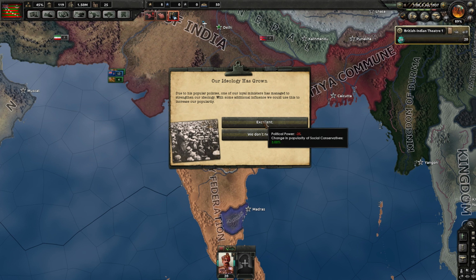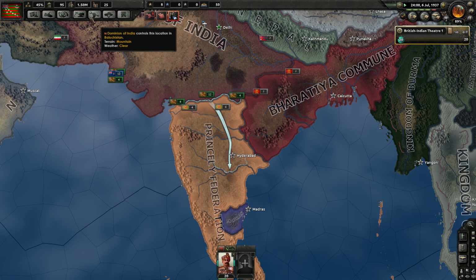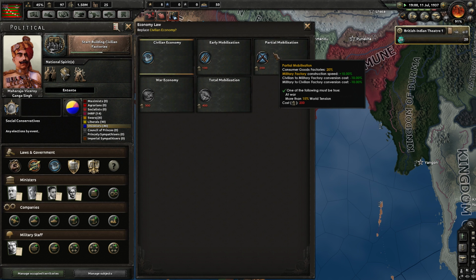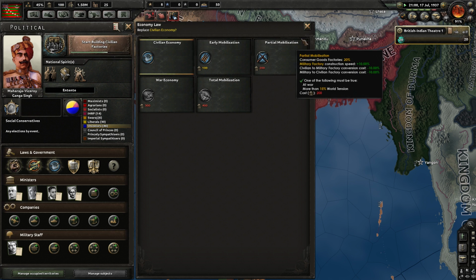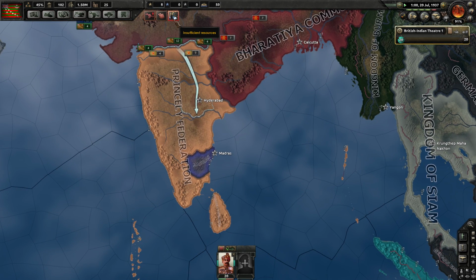Our ideology has grown. Nice. Doesn't help out my national unity at all, but it does help out with that stability factor. Medium popularity, average stability, civilian economy. So I do want to get up to this partial mobilization here as well. We've got the world tension. We just need the 200 in overall political power, so that is going to take a little while longer to generate. 1 steel, 1 aluminum.